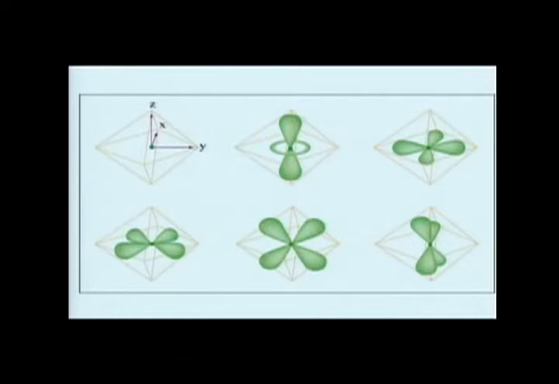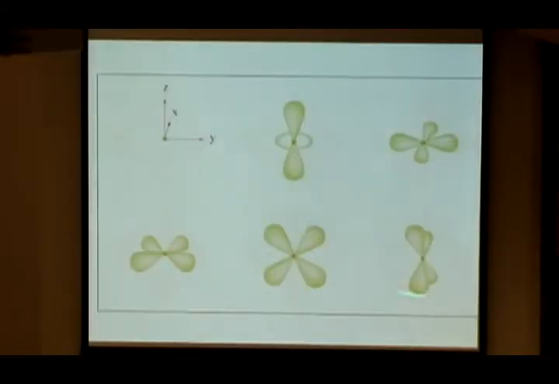And so why don't we try to learn to recognize all of these? So what is this one called? dz squared. What is this one? So its maximum amplitude is along x and y. dx squared minus y squared. I think this picture might be a little, you might have a somewhat different version later on, but this is just good practice for you in recognizing them.